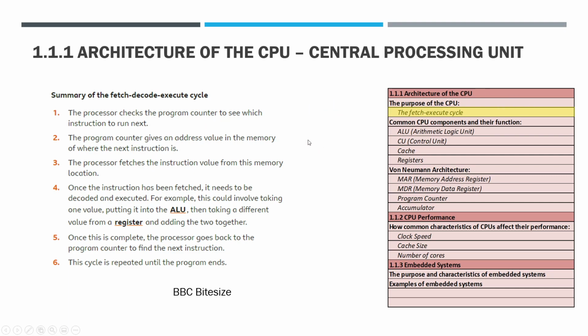And then what will happen is it fetches the instruction from that. It then decodes it, which is a decoding bit, to see what it's got to do. Then it executes it, and that could be to add something, move something from one place to another. And then afterwards, the program counter is incremented. So it goes up by 1. So it points to the next instruction. And this cycle repeats and repeats.